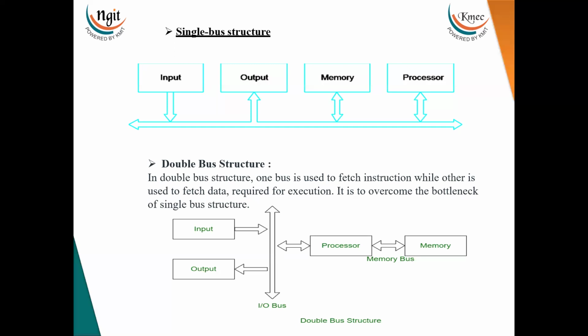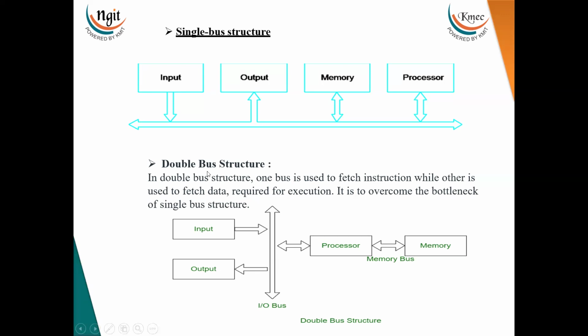In a single bus structure, one common bus is used to communicate between the peripherals and the microprocessor. If you see here, the input device, output device, memory, and microprocessor are all connected by only the common bus. This is a commonly used structure, and it is very cheap and a simple design. The only disadvantage is that if any two units are communicating, the other units should be idle. Here the performance speed of the system is slow.